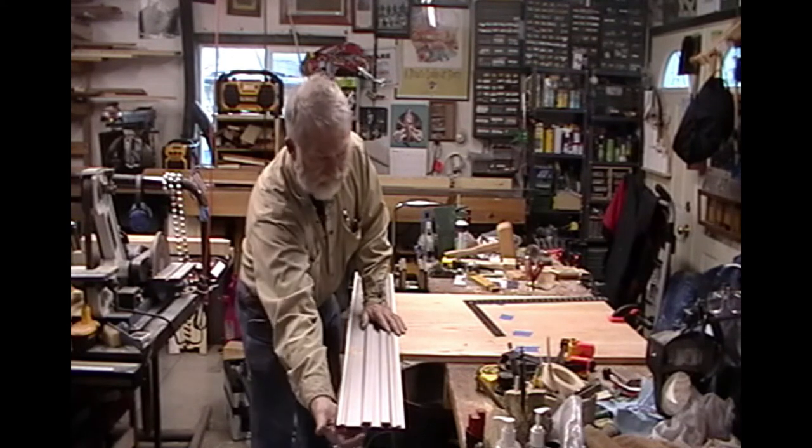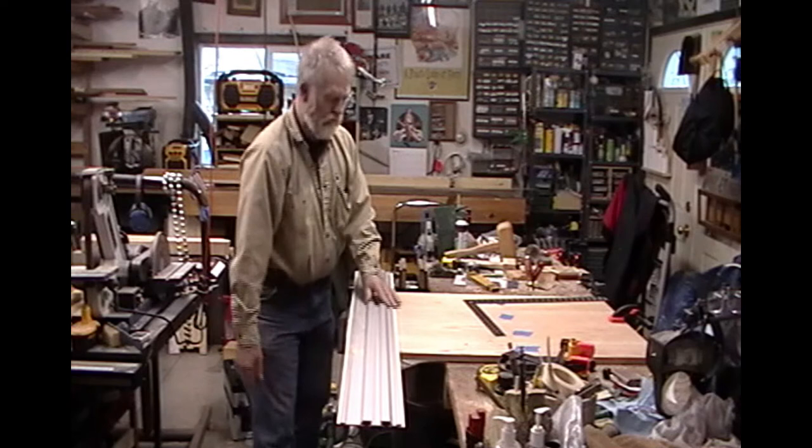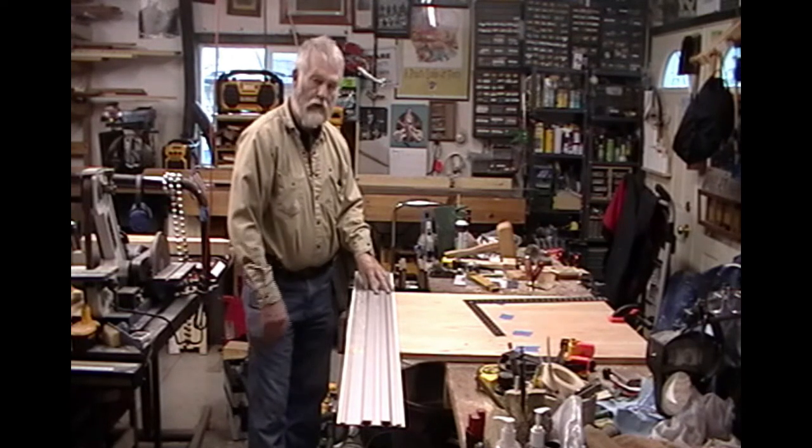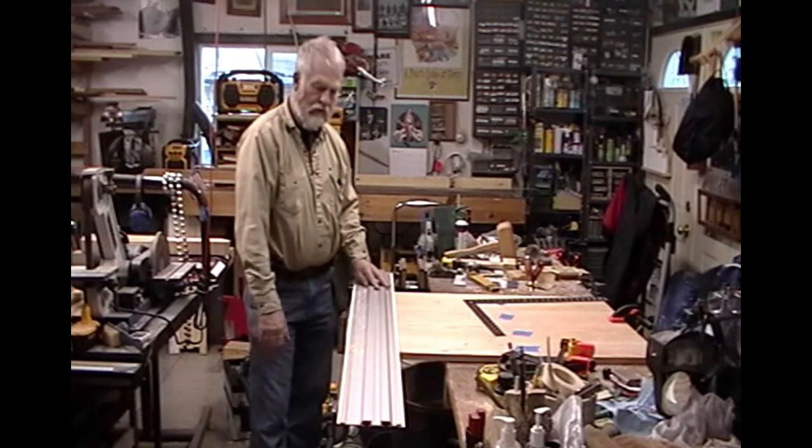They just, like I say, slide in a track underneath and clamp on the underside of the workpiece. And so I've cut one end of this one, and I'm going to go ahead and cut the other end.